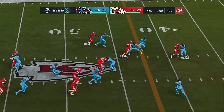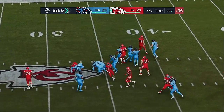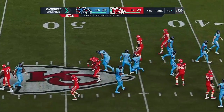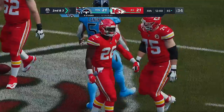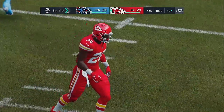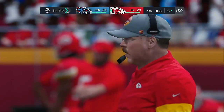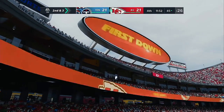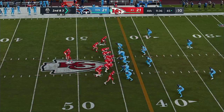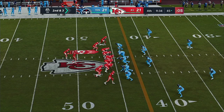Now a first down carry by Bell. And he's up over midfield and down into Tennessee territory. 7 yards on the pickup there, and it'll leave him with a second and 3. Well, no matter how they phrase it, staying on schedule, staying ahead of the sticks, whatever you want to call it, 7 yards on first down, that fits the bill. A good run, got 7 on first. Here's second and 3.